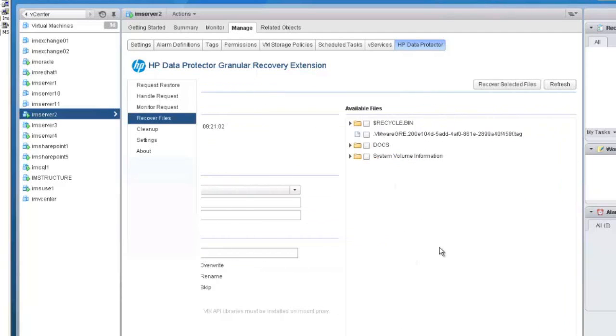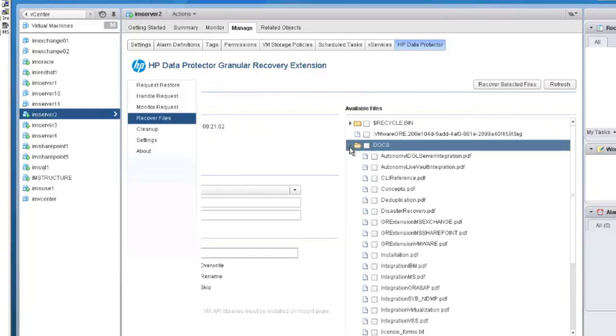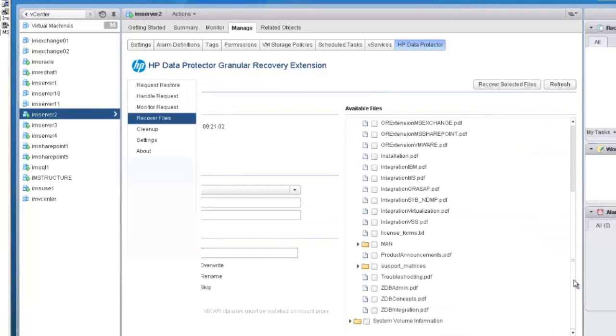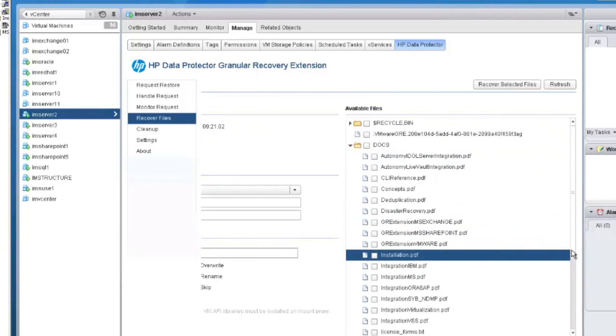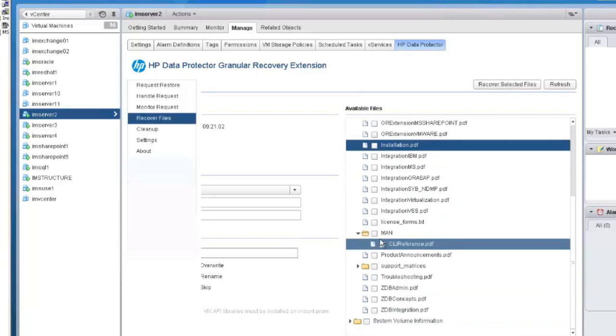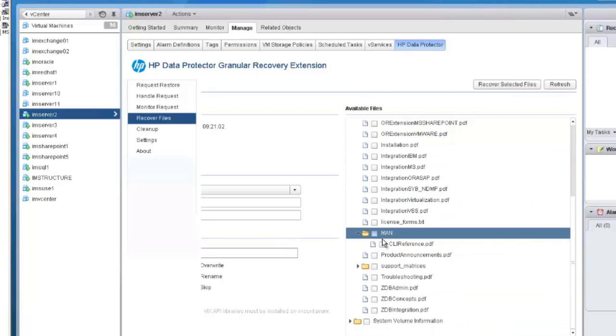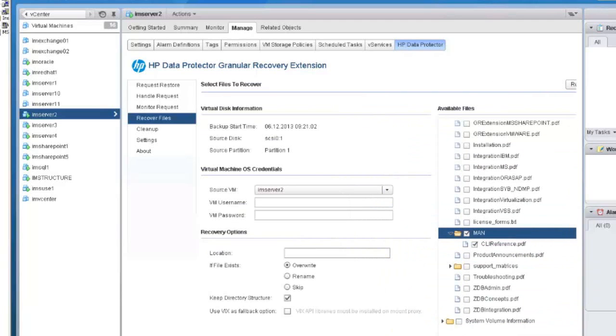And we are able to look into the full details of that subdirectories. So here we have that docs subdirectory. And down here we should find the manual folder with that particular file that I just deleted. So down here you have all that available. So we can click the individual PDF document, or we click the folder with the document, so we have it recovered in a full compatible way.